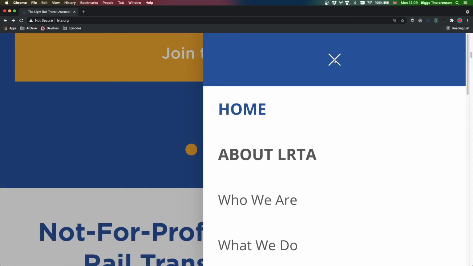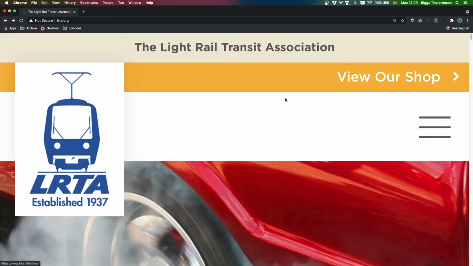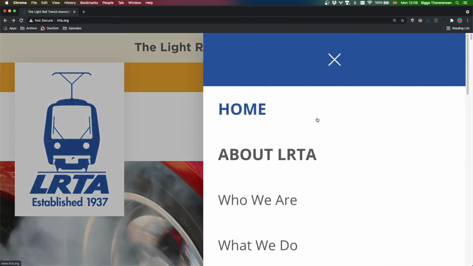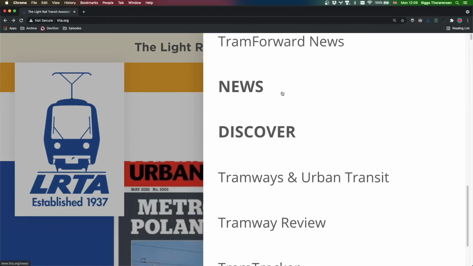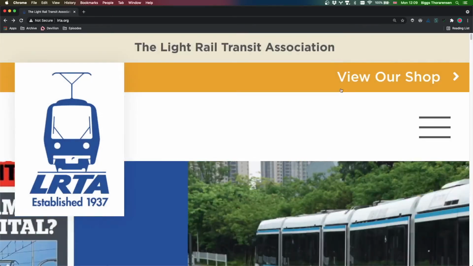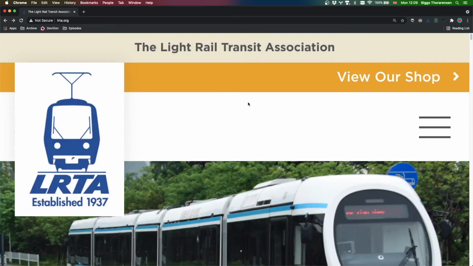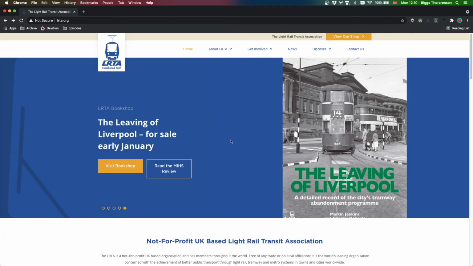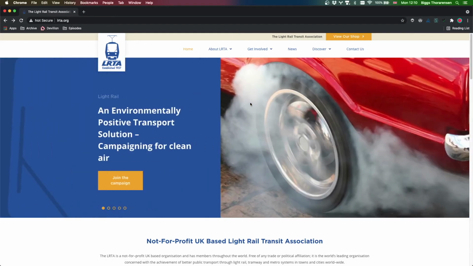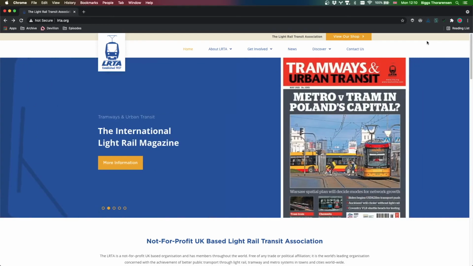So one can actually open up the nav like this, which is nice, but I can't actually get into it. If I would be using the mouse, I'm fine. I can open up with a keyboard. So that's somewhat lacking. I don't think there's anything else to check on the magnification. So let's just get back to normal. Let's see, the next thing would be color contrast. Now I'm going to use the axe. Let's open this one up.